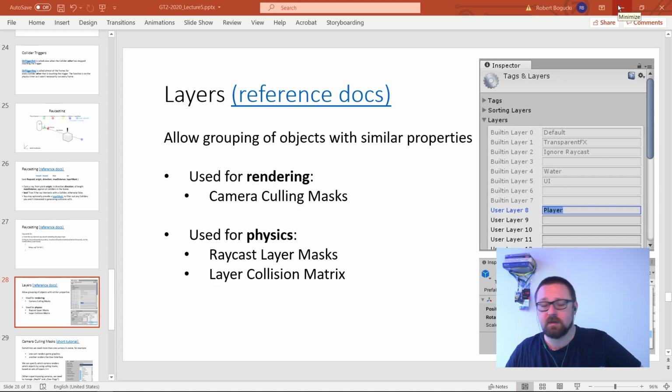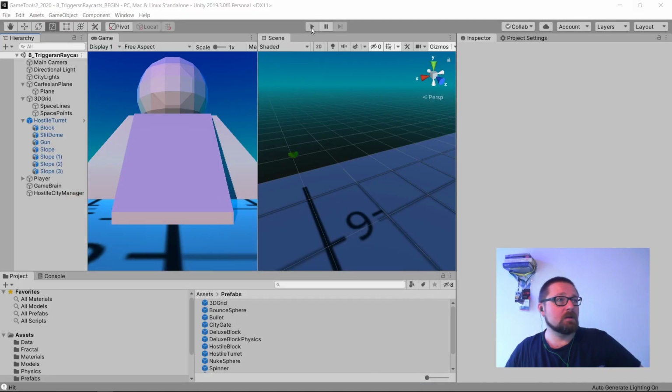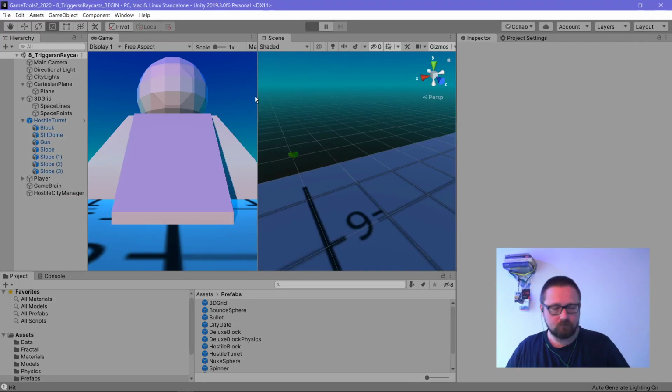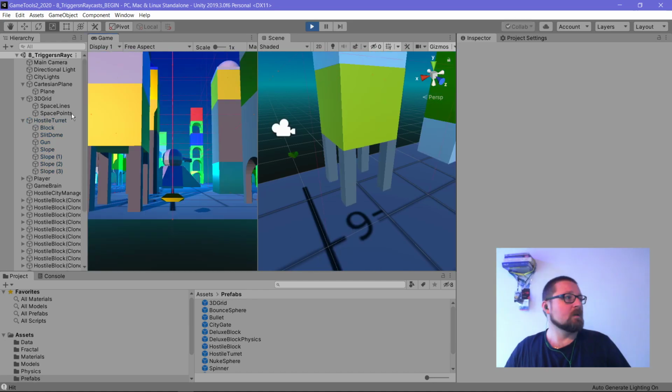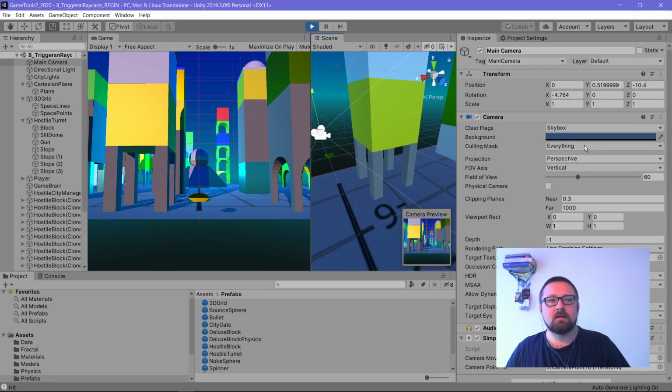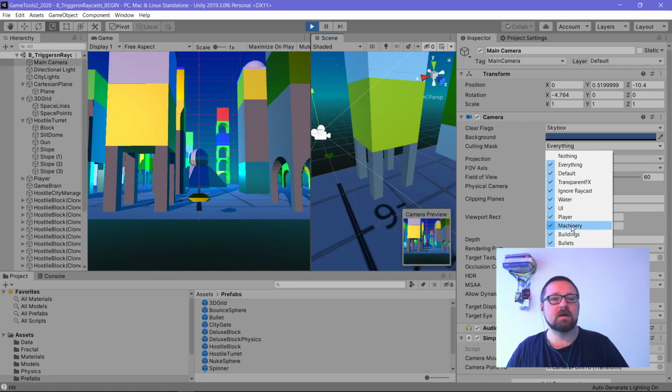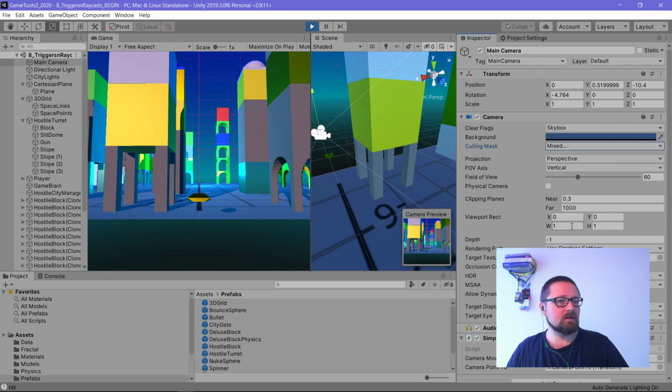I'll show you something fun now. Let's run the game and select our main camera, and let's go to our culling mask for the camera. This allows us to select which layers the camera is actually rendering. So I can disable machinery, and voila, the turret is no longer there.